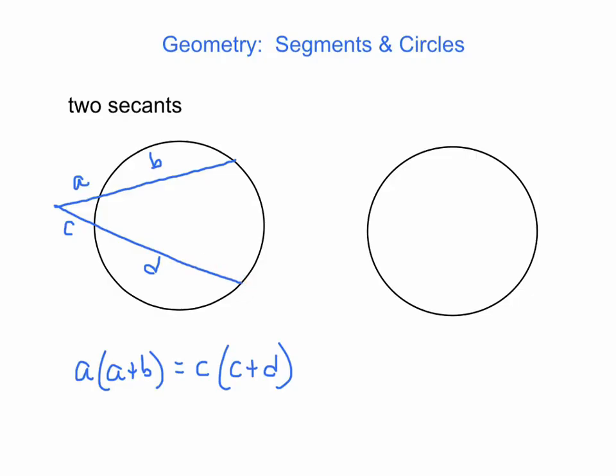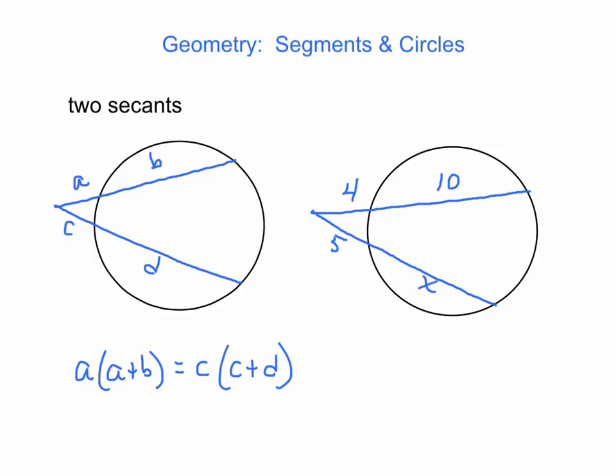Proving this takes a little bit more work, and I will try to show you that in class at some point. But let's look at a specific example now. I'm going to draw two secants. Here is one, and then I'm going to draw a second one over here. And I'm going to assign some lengths to them. For the first secant, the exterior is 4 and the interior is 10. And for the second secant, the exterior is 5 and the interior is x. That's the thing we're looking for.